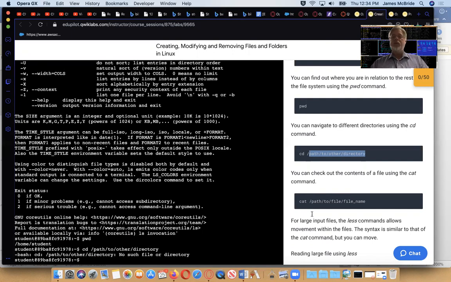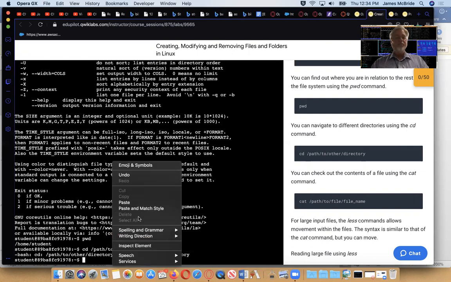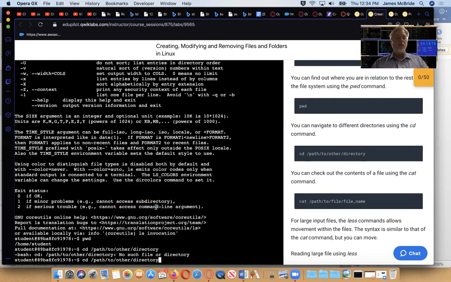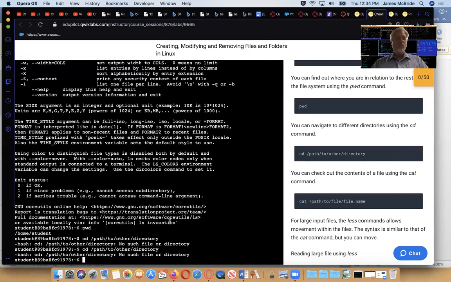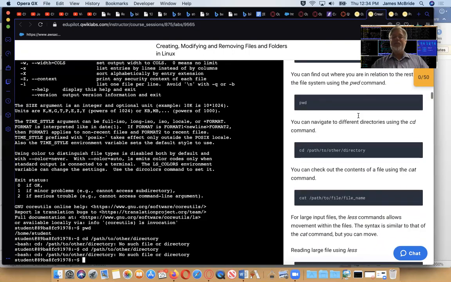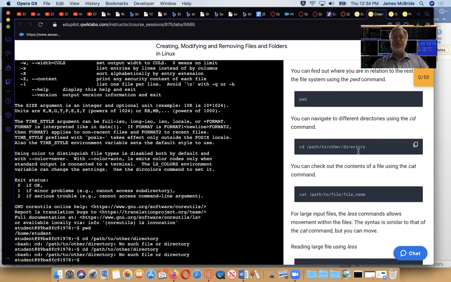And it doesn't exist. Well, that's not good. I messed something up here. So let me just copy it just in case I misspelled something, and paste that in there. Nope, there's no such directory. So I don't know what's going on with this, but that should have been correct there, right? There should be another directory. But we haven't gotten to the assignment yet.